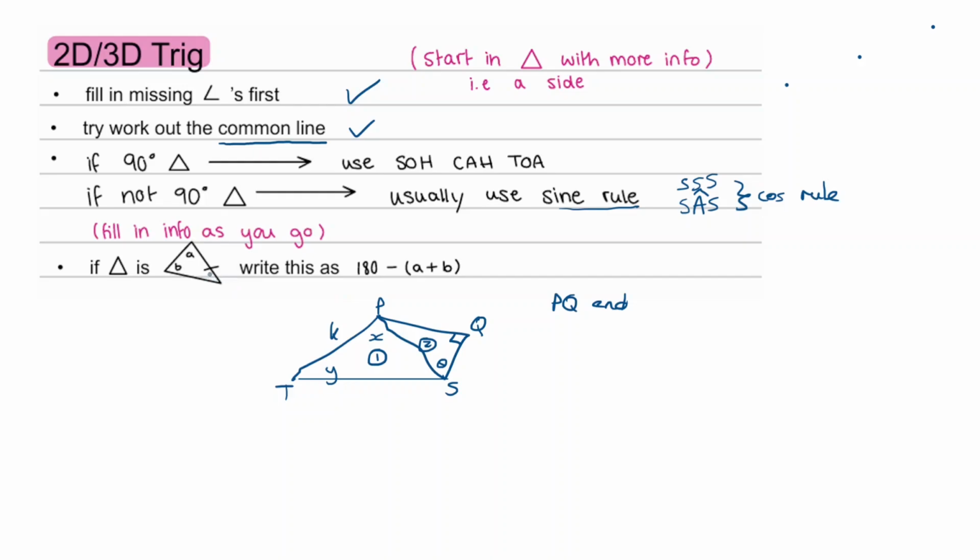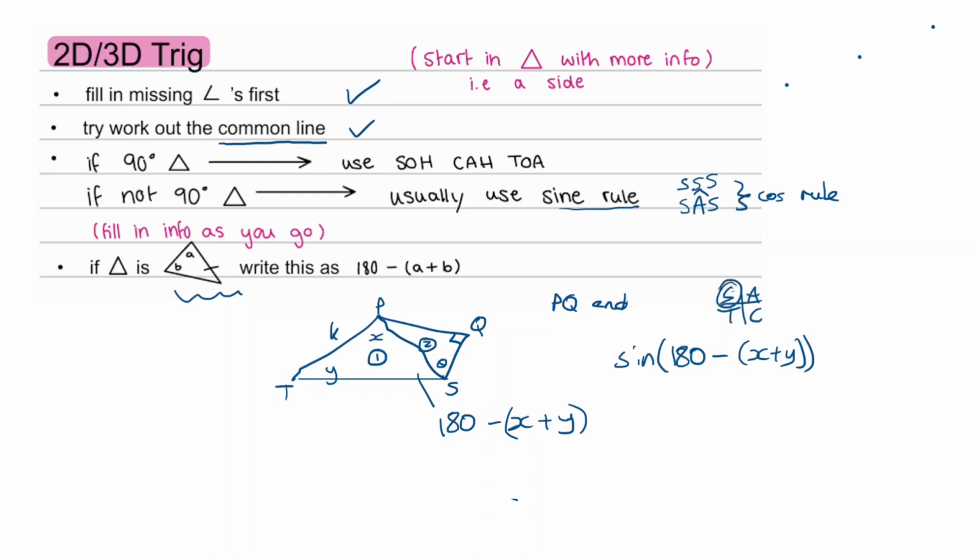And the last thing to say is, just like this AB example here, rather than for this missing angle saying 180 minus X minus Y, get into the habit of saying 180 minus the other two angles, so X plus Y. It just makes it easier. Quite often when you're using the sine rule and you've said sine of 180 minus X plus Y, it makes it easier to see, oh, that's in the second quadrant. So I look at where in the second quadrant sine is positive, so it just reduces to the angle. It would just reduce to sine of X plus Y.